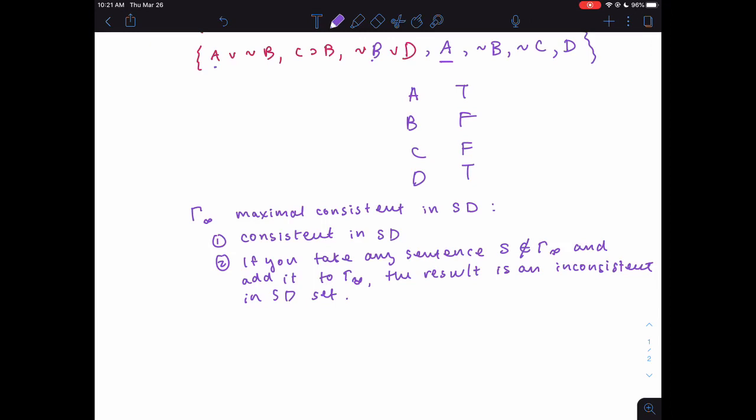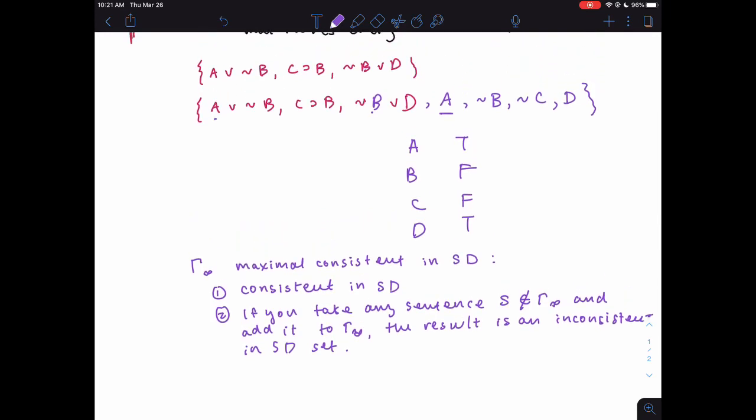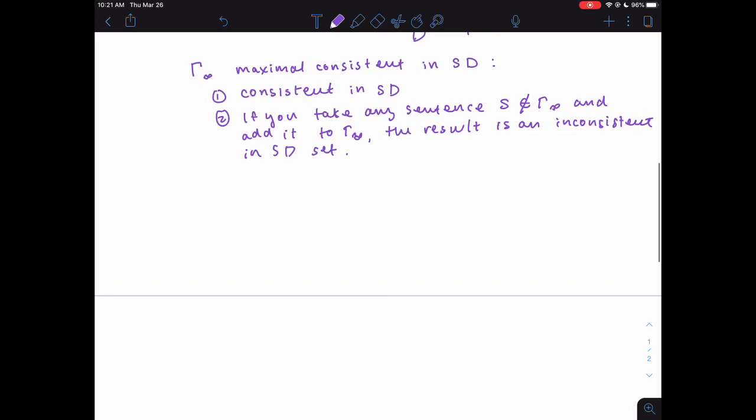Okay, so that is our goal now. We want to build gamma infinity, this maximal consistent SD set, and the reason why we have to build this sort of set in the abstract, rather than as we did up here, where we built this very concrete set, where you knew exactly what you had to add and you added the sentences one by one, is because we don't know enough about gamma in the proof we're doing. All we know is that it's consistent in SD. Right, so we have to build this set that's infinitely large to accommodate the fact that we don't know much about it. Okay, so we know that we want gamma infinity to be maximal consistent in SD, so now we're going to figure out how to build it.